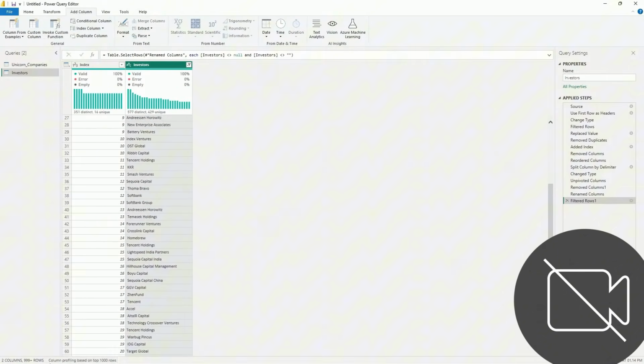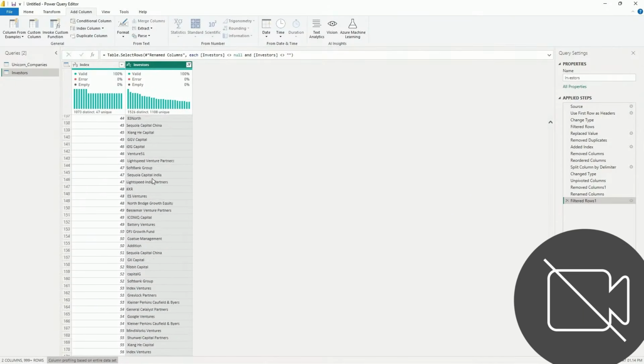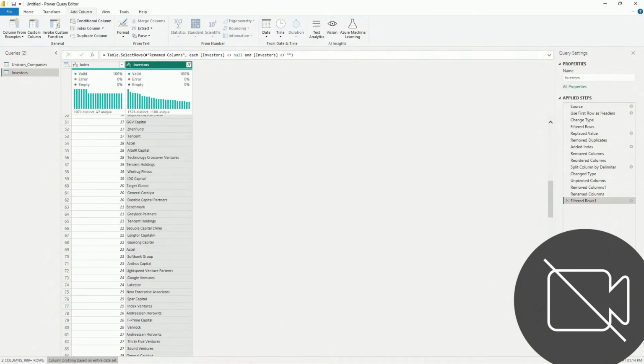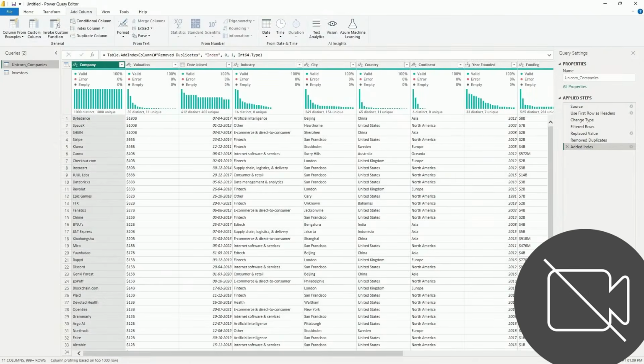Now at the bottom you can see there is column profiling based on top 1000 rows. Try to change it to column profiling based on entire data set always, so that you can see the column profiling properly. So I have removed the empty one, so it's done. Fine. Now let's go to the main table.